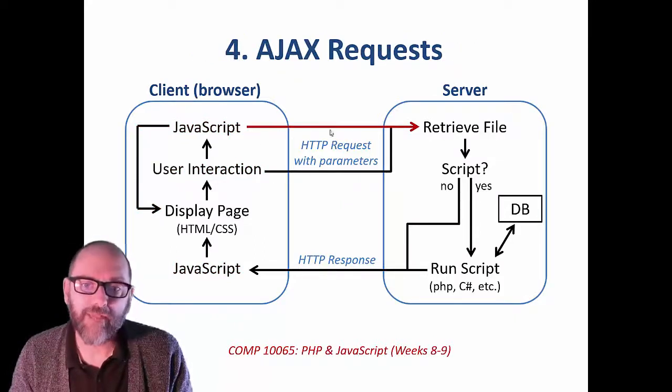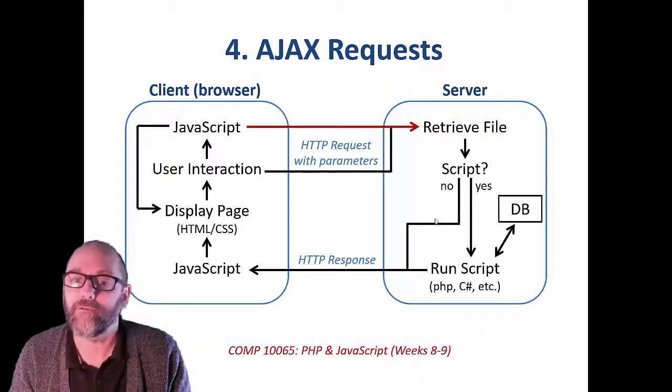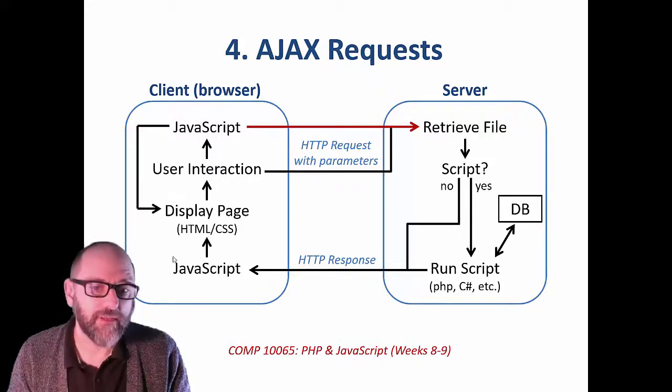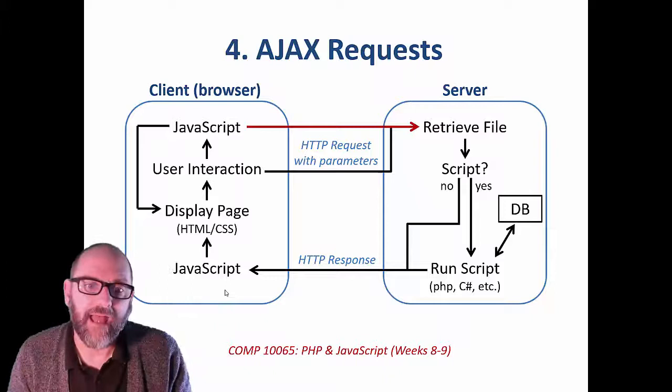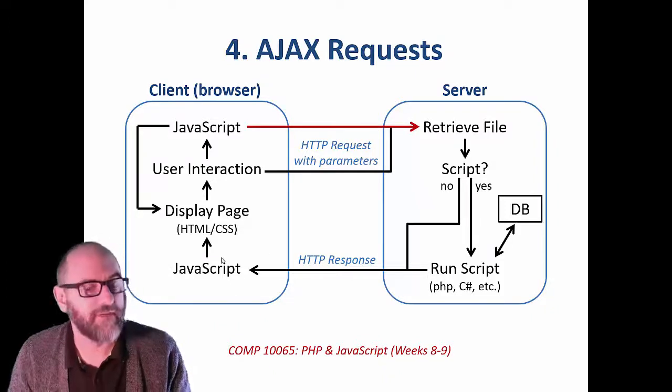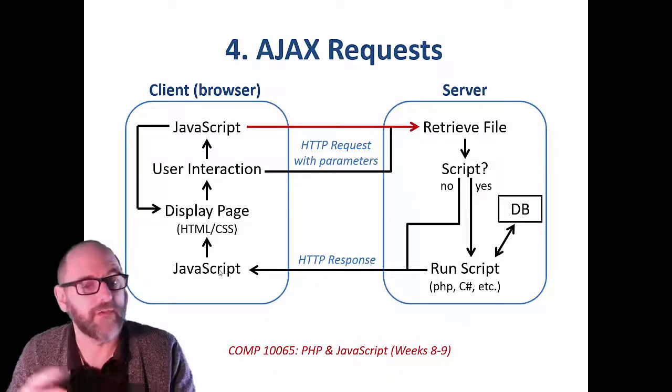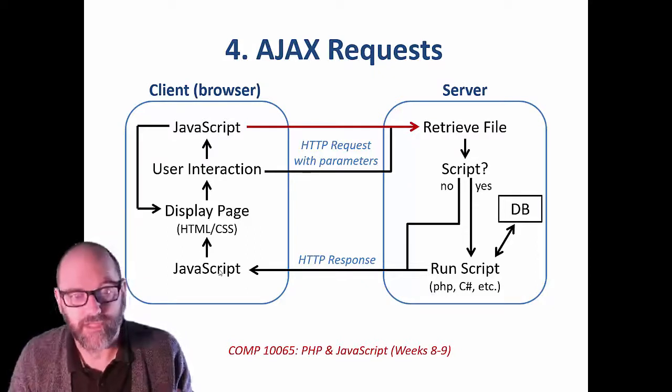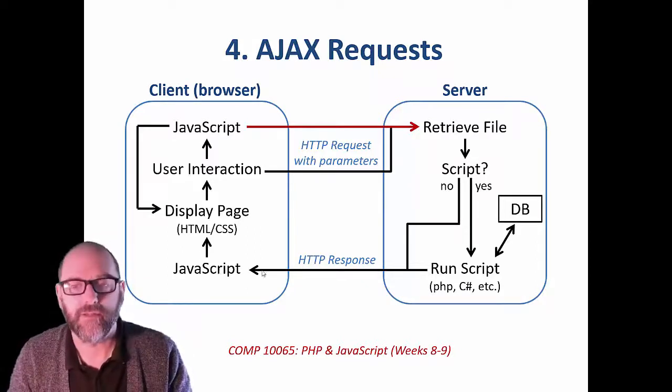We're adding this new path for HTTP requests. So after our page is loaded from our JavaScript program, we can send what's called an AJAX request. And the server will behave the same way. It'll retrieve the file, it'll run scripts if necessary, it'll send the response. That response will be grabbed by JavaScript, and then instead of re-rendering the entire page, it can decide what to do with that response, whether it needs to make some changes to the page and what changes those should be.